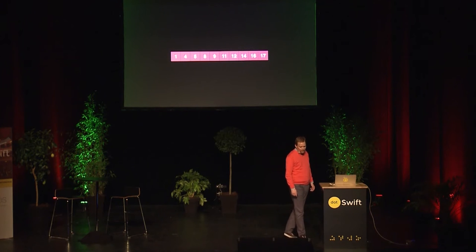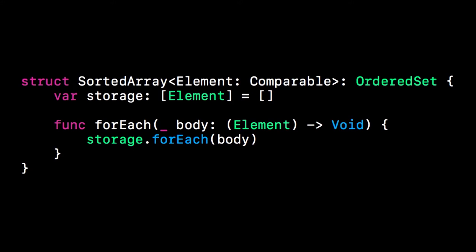The idea is that we will just use an array for element storage, and we will insert elements one by one in their correct place in the array to keep the elements sorted, okay? Like that. The representation is really rather simple. We just need to create a struct because we want a value type that has a single stored property, which is the array that stores all these elements. And then we can start implementing all the methods.